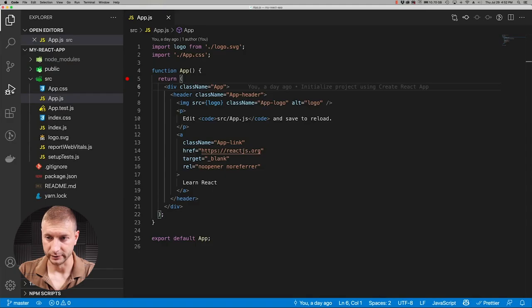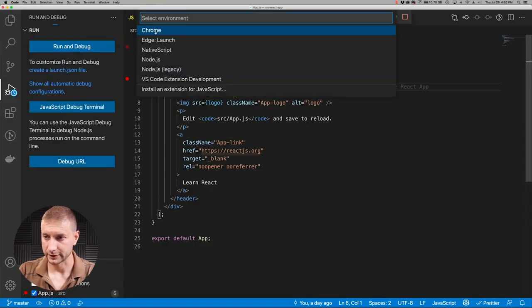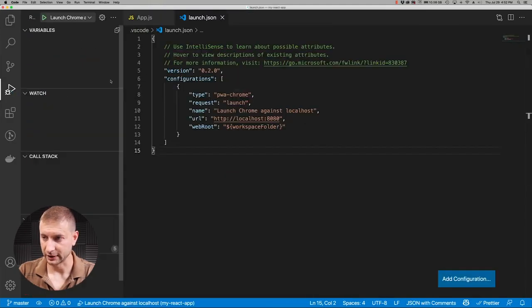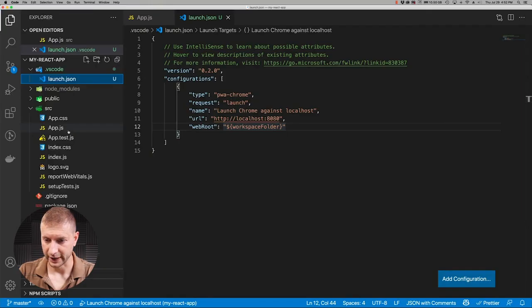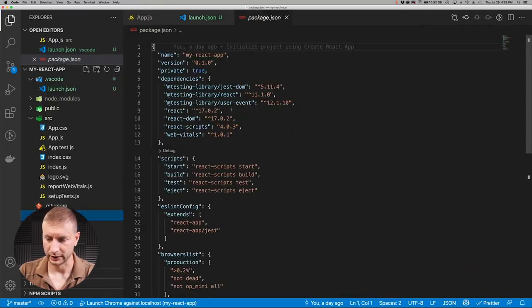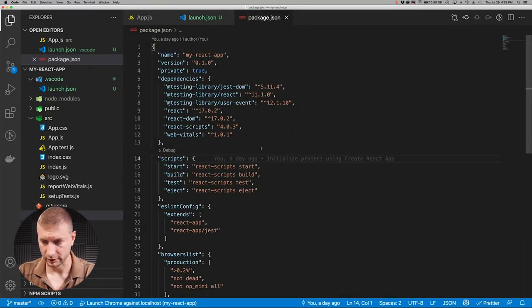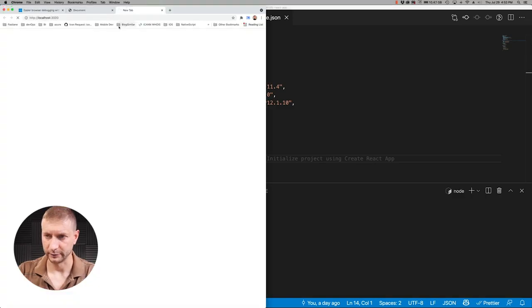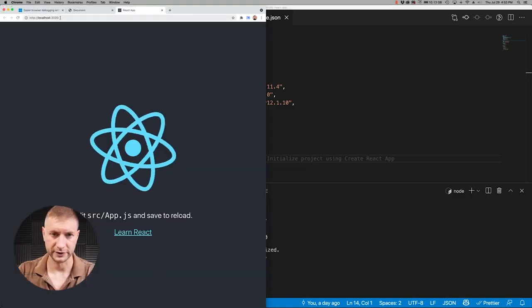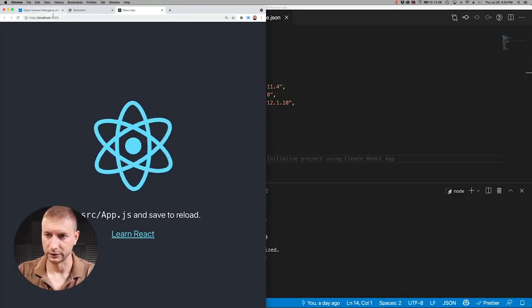I'm going to go to my debugger tab, click run and debug, select Chrome. It's going to create that launch.json file again, and you'll notice that the port is the same. However, the way we run this React application is by issuing the command npm start. So let's go ahead and do that. It's going to open it up in a different port, not the port that we're expecting. So npm start, there's our development server, and you'll see that it actually starts up on port 3000, localhost 3000.